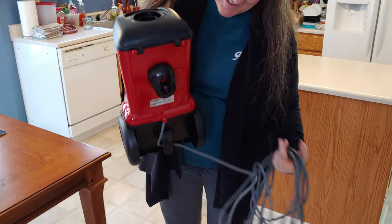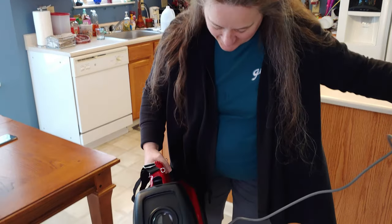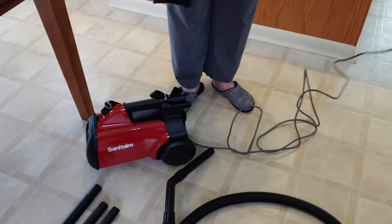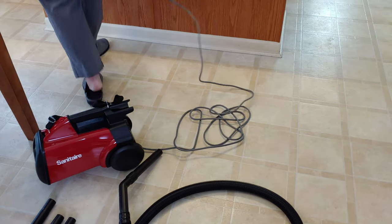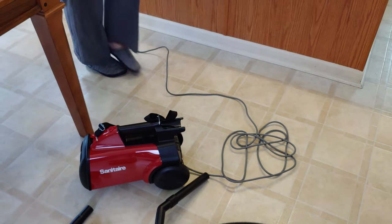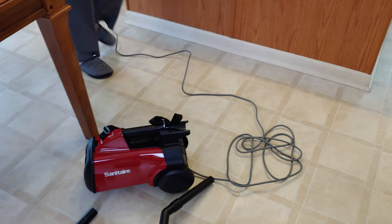We've released the cable. Then, yep, there you go. If you want to put that on the floor, you want to make sure that it is spinning freely. How much cord? It's pretty long. I think we can get most of the linoleum here. We'll just go right here. You're going to go all the way down the hall? Because if you plug it in there, I think it goes all the way down. Well, maybe I'll plug it in over here.